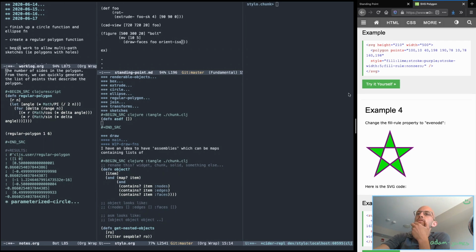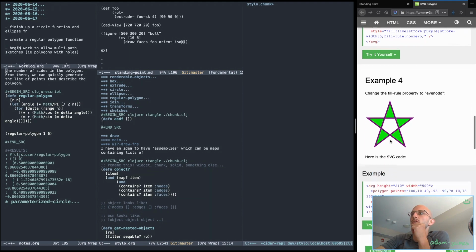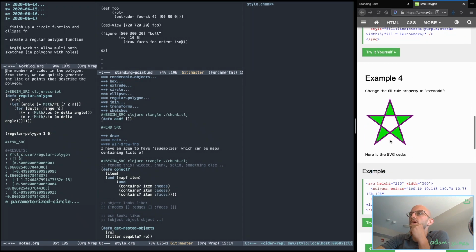What I'm thinking through for a moment, just for clarity here, since my library just creates SVG anyway, I am wondering what the general approach is for polygons. Polygon points.